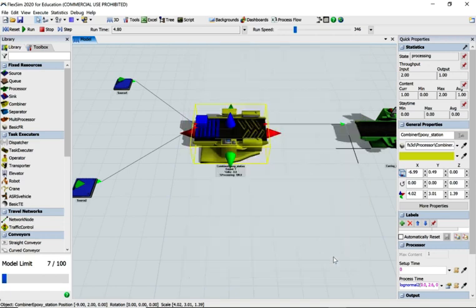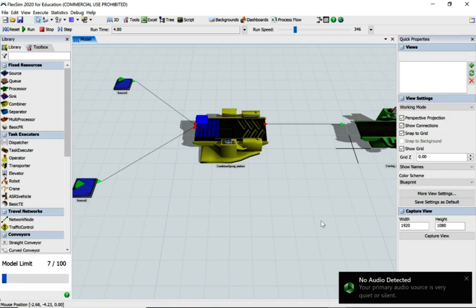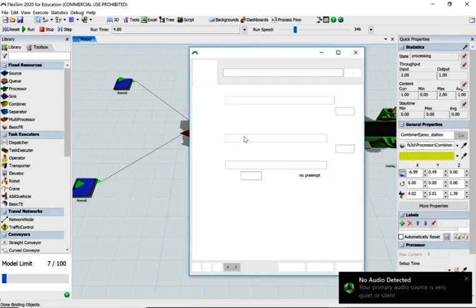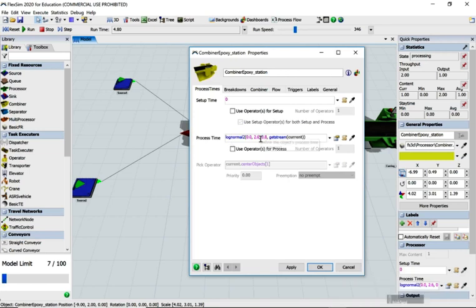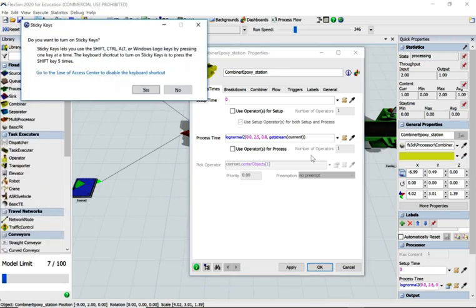So that's solved that little problem. The tutorial is asking us to change this for some unknown reason there.